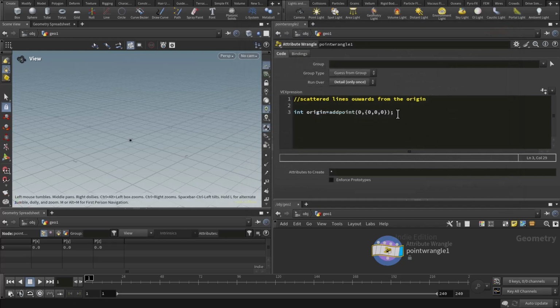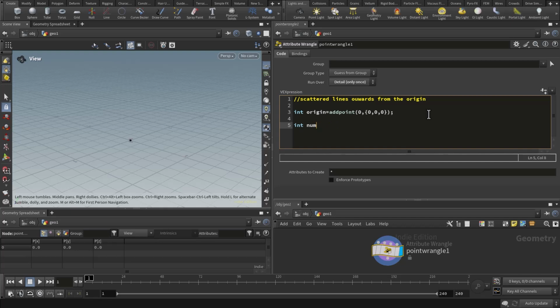All right, so now we have to scatter points around this point. That will be some user value for count and num points. So that will be int num points.